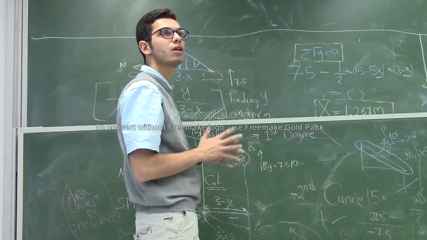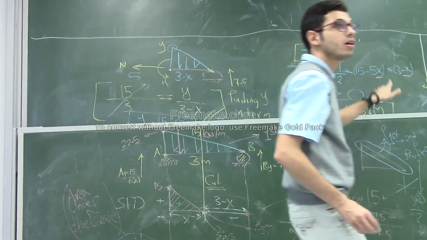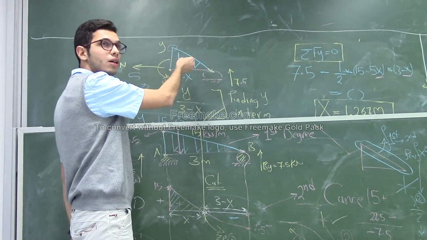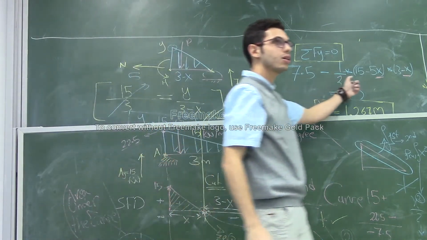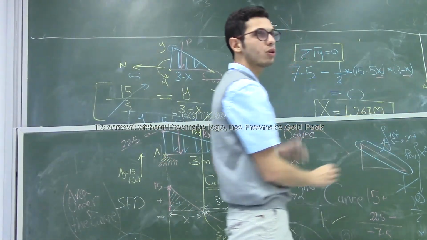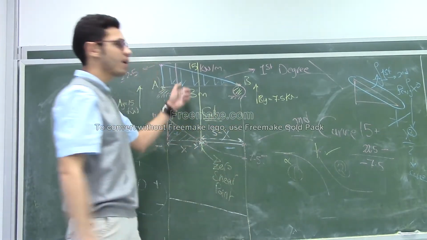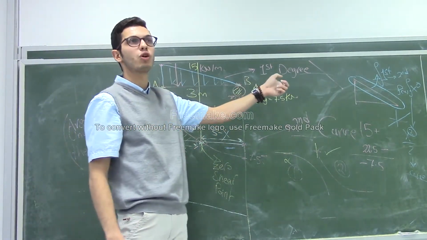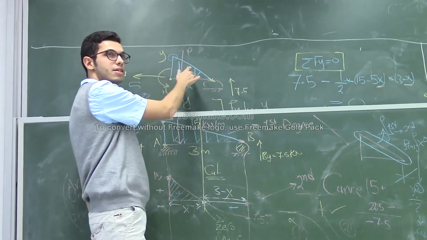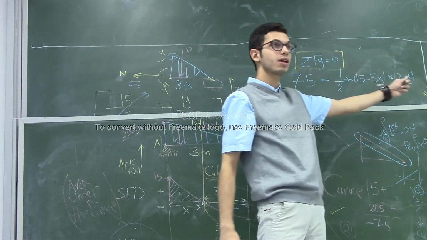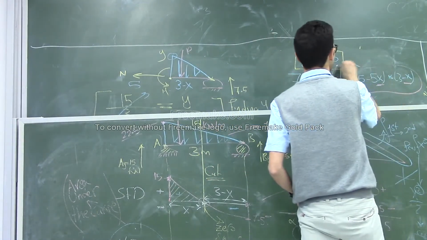Why did we take the area? Why don't we take y, like 7.5 minus y? Why do we take the area? Because it's a distributed load. You should always turn it into a point load to apply it here. You cannot apply it as just a distributed load. The same as here: you cannot deal with 15 kilonewton per meter unless you turn it into a point load. And you cannot deal with this one unless you turn it into a point load, which I make here. So this part is the area of the triangle.